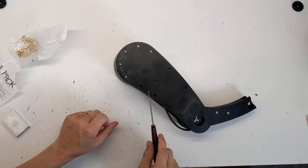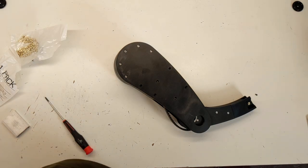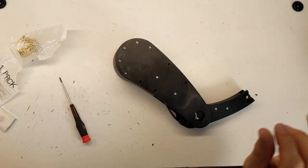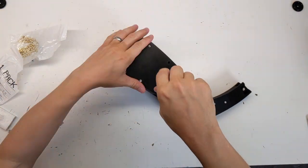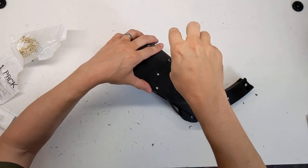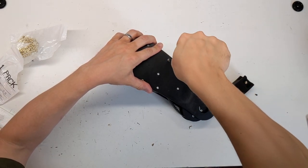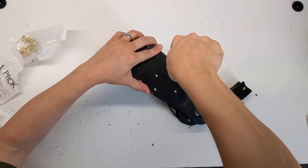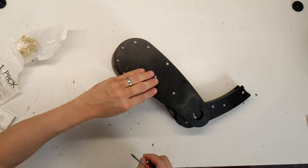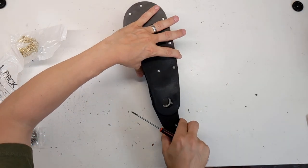Now for the bottom bolts here, these outer four should be M3x6s. If the insert isn't quite aligned with the surface, the bolts will bind going in, and that one sounded like it was starting to bind a bit. So rather than strip it out, I just stopped. And it's already basically flush. There's our upper leg.